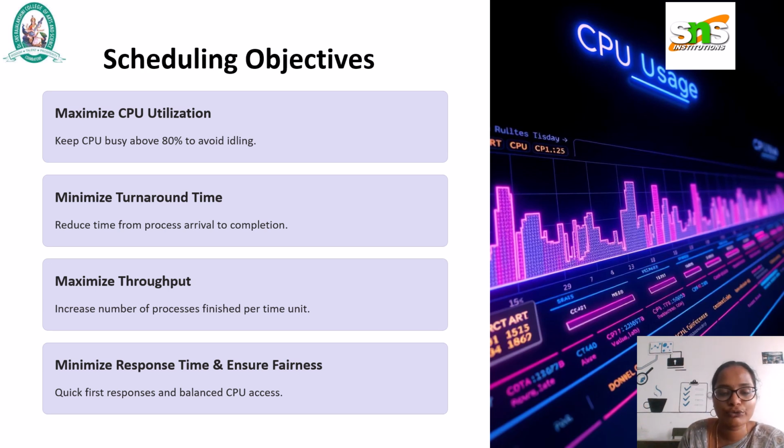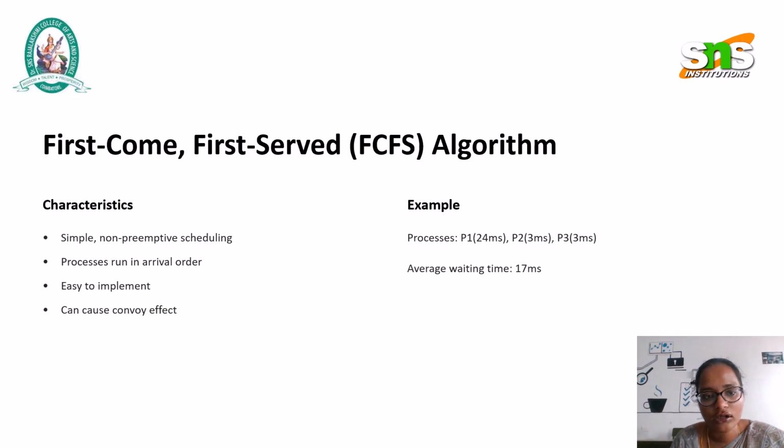The main objectives of scheduling are: it uses the CPU 80%, and it also reduces the time of process completion. It increases the throughput and also finishes the process on time, and first come first serve basis. If one particular task comes to the execution part first, it will be executed first. So based on all these four objectives we'll schedule the process or a task.